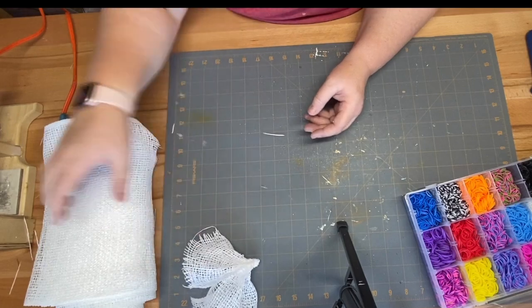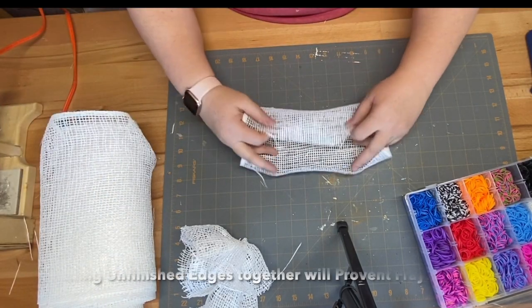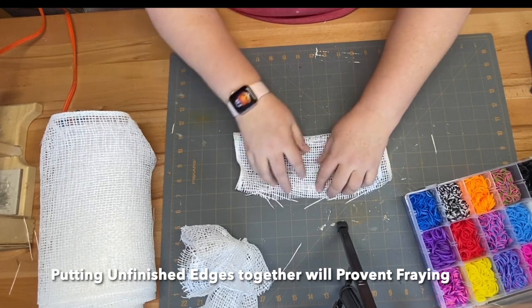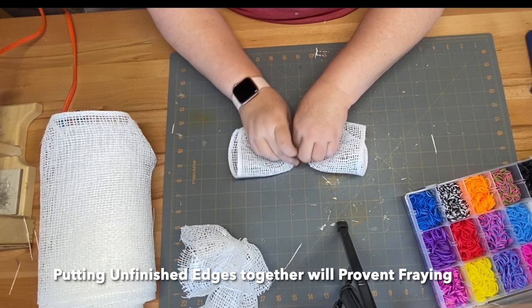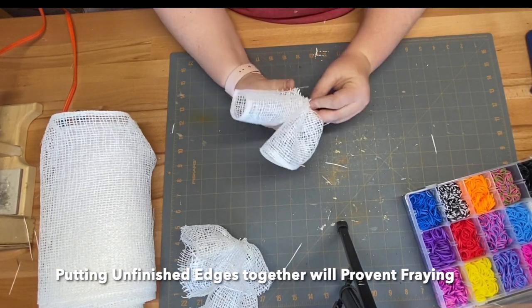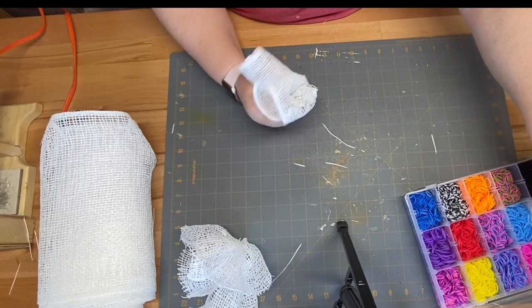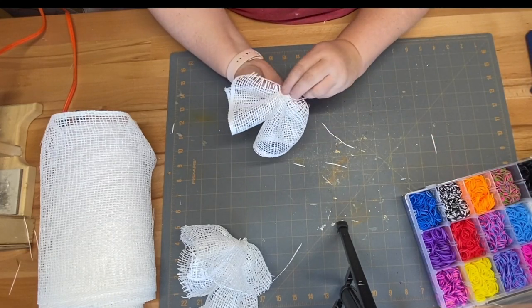So what we want to do is take the unfinished edges and put them together, and then we're going to cinch that up in the middle, and then when we twirl it up here to the side, we get the finished edges as the part that goes onto our wreath. This will help you with a lot less fraying on your wreath.